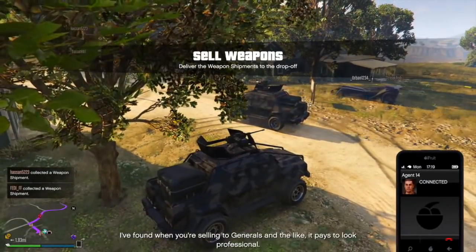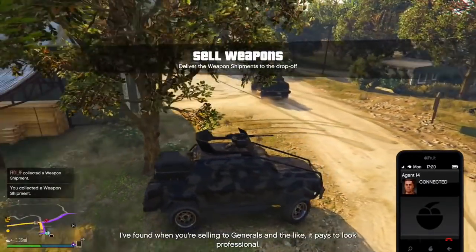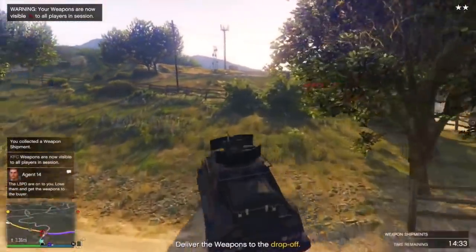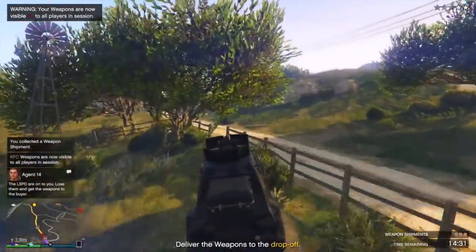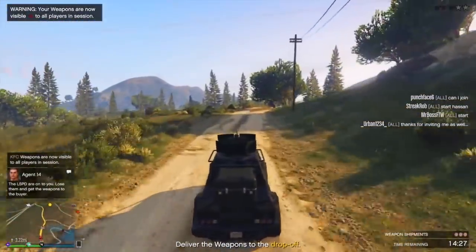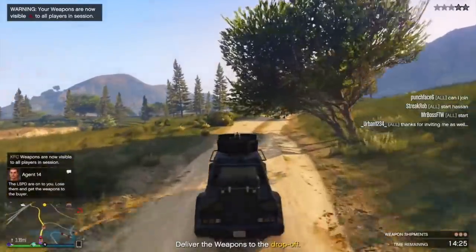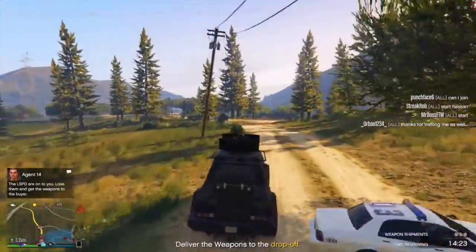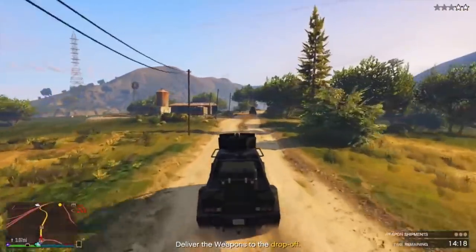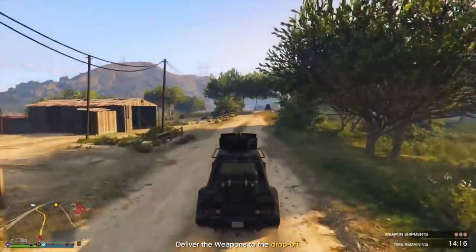It's really easy money. Now, again, the only problem with this, and the reason I think it's a little bit worse than the import-export, is because this does work way better with more people, and you are kind of at the mercy of how long it takes the NPCs to build and source the weapons for you. Whereas with the import-export stuff, you can get the car as quickly as you can, so it's kind of in your own hands, which I think is a little bit better.